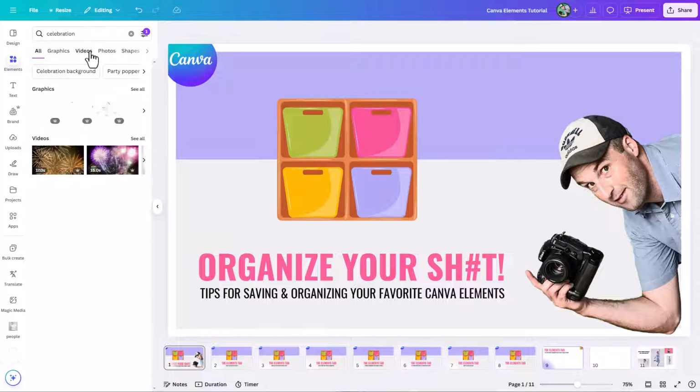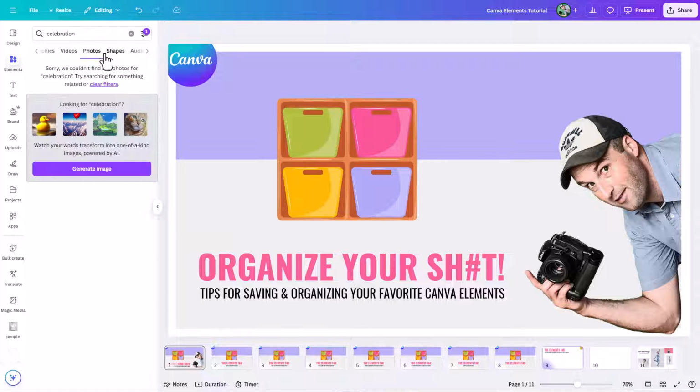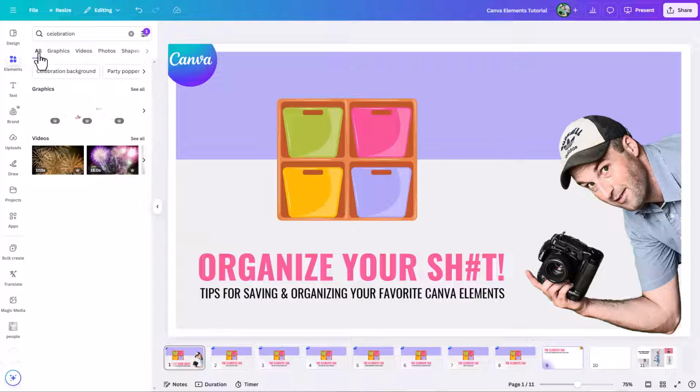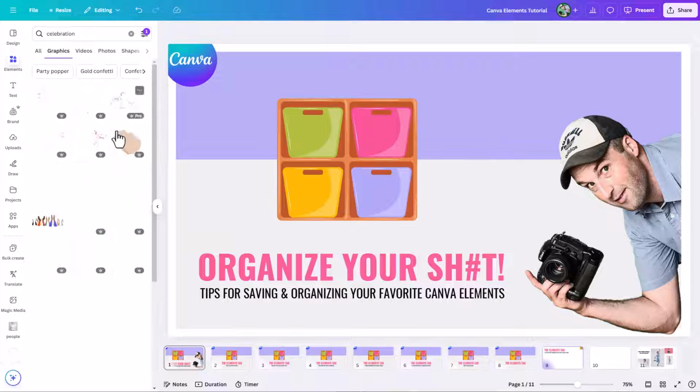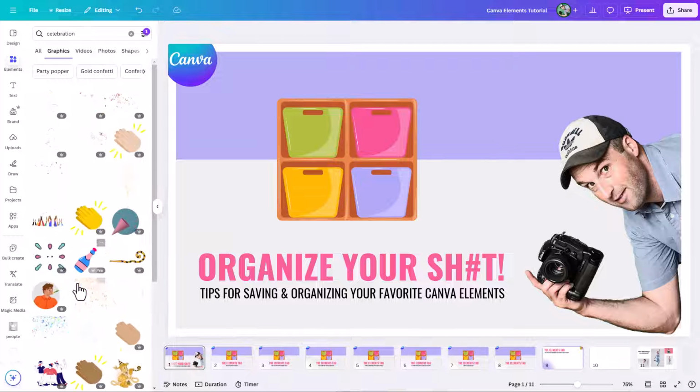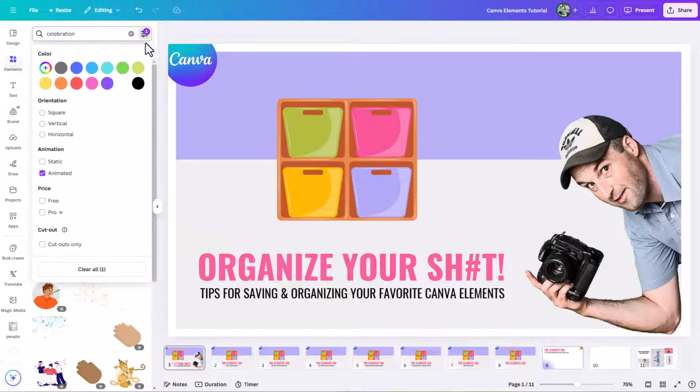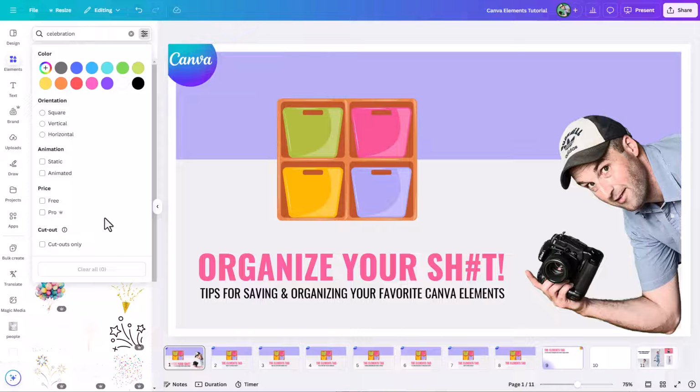I think I forgot I had that turned on before, but remember, if you're in a category here, then that's going to apply over top of your filters. So you may want to come in here and select the overall option if you really want to see everything in all different categories. So now if I wanted to see those animated graphics for celebration, I could come in here and see there are a number of graphics representational of the celebration search that are animated. And of course you could come in here again and try different things. So let's turn that off. I'll just click on that to turn that off. You can also just check something on and off like that.